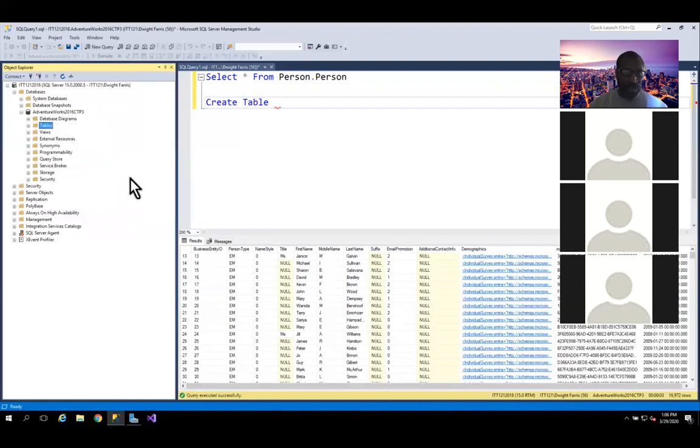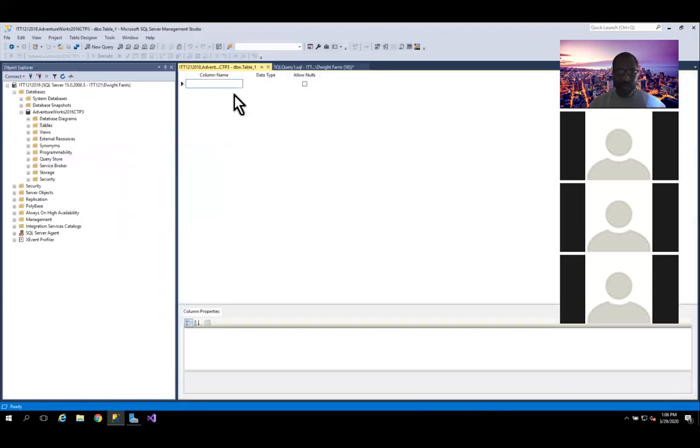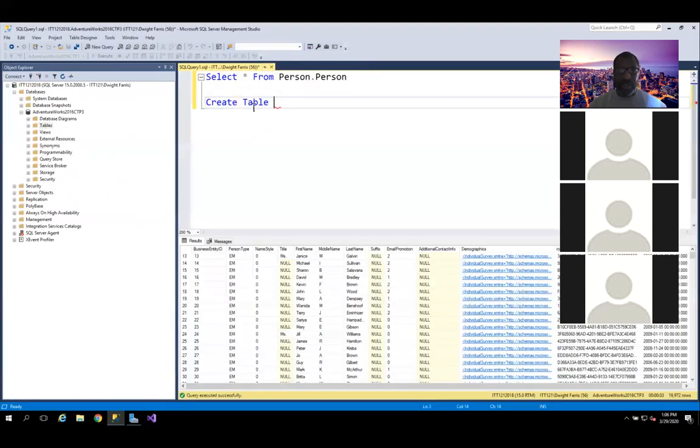So there's a tables folder on your database. Whenever you create a database, SQL Server will automatically populate certain attributes of your database. So you can create new tables, and there's a table wizard that you can walk through where it will basically create the table for you based on what you name it. That's one way to do it, and I would recommend that, but probably the easiest way is SQL. So create table, table name, etc., and then your column names, the data type, and things like primary key.